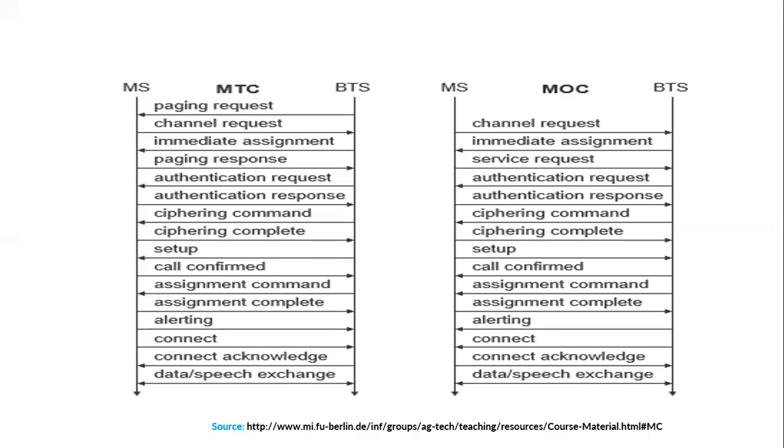Okay, first let us discuss the case for MTC, that is mobile terminating call. That is, the destination or the receiver is a mobile device. The one who makes the call may be originated either from a mobile station or from a fixed network. So first there is a paging request from BTS to MS.